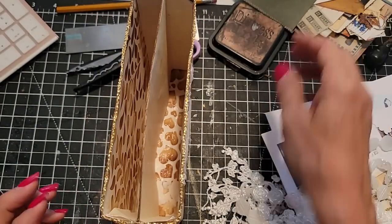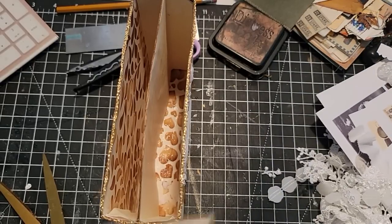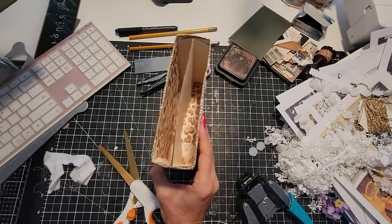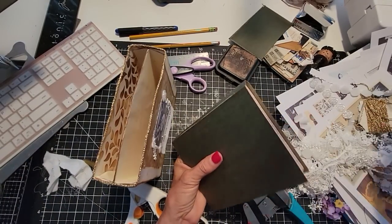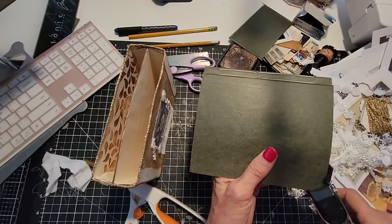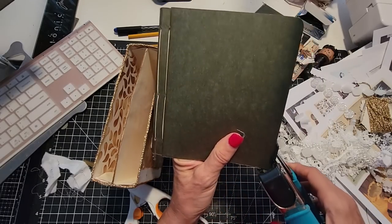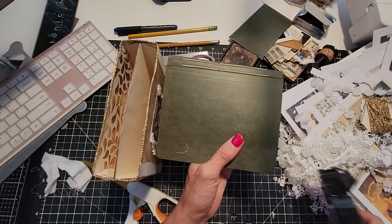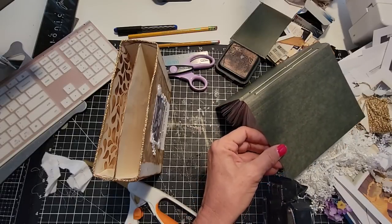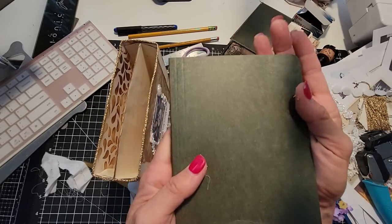I was going to do one last thing to the journal. Here it is — I'm going to round the edges of the cover. Probably should have done it first, but no — coming in at the 11th hour for the cover rounding! My stuff is recessed enough. That was a lousy cut — I'm going to go back in there and redo this one. The signatures are recessed enough, I think it's going to hide everything. So now it has rounded corners, which I think are very nice — I do say so myself.